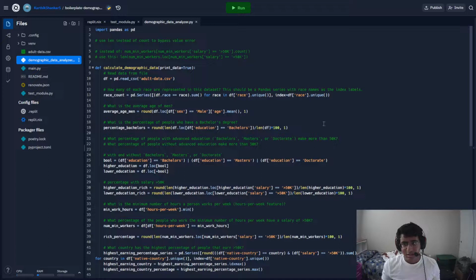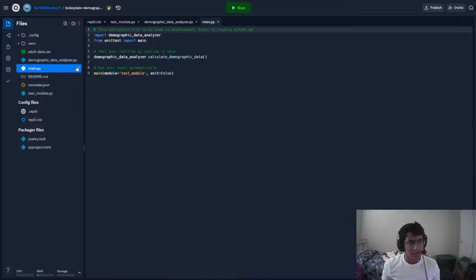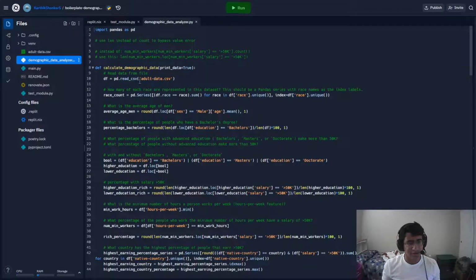Let's get rid of the console. And so, the main file, we just import. I mean, this is all just starter code. There's no reason to change any of this. You're not even supposed to. This is the file that we want to change. So don't worry about this right now. We will look into that later.